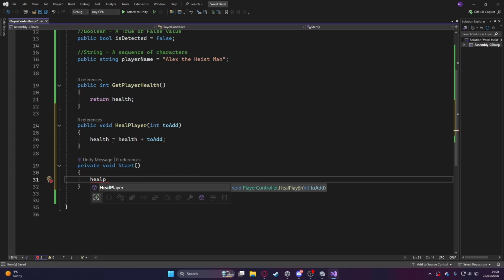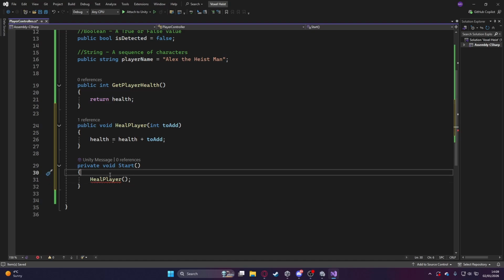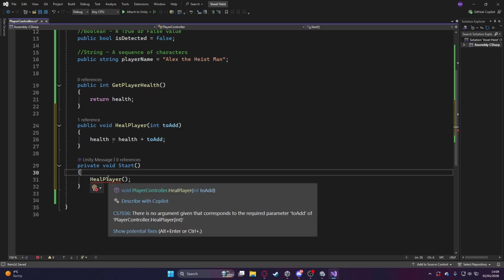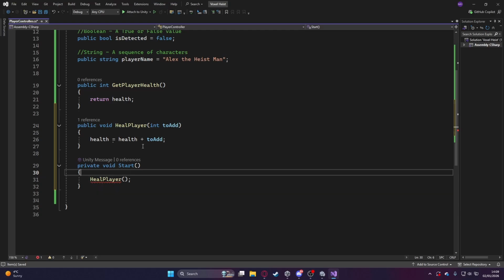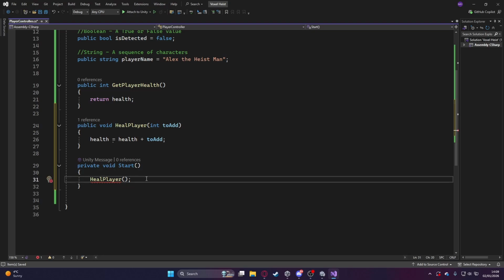Press tab to autocomplete, brackets, and a semicolon. With heal player, you can see that it's giving us an error because we haven't given it an int within these brackets. So we're going to say 5.